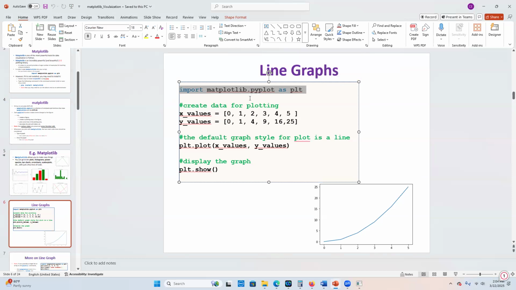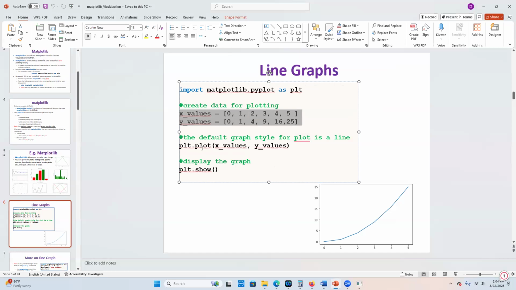What we are doing here is changing the name to plt. And as we said, in a graph, the first thing we need is our data. So here we just randomly generate data for X and Y values. This will be 2-dimensional. Then we use the plot function.